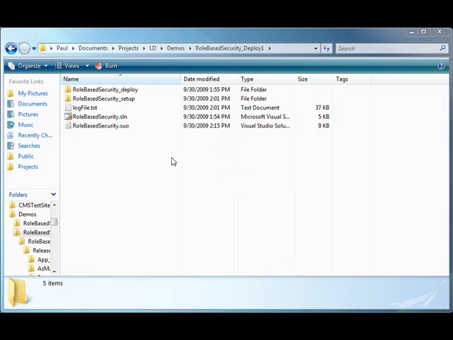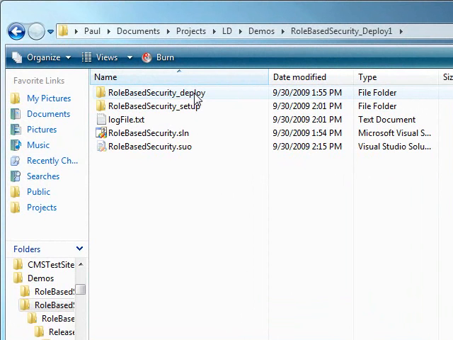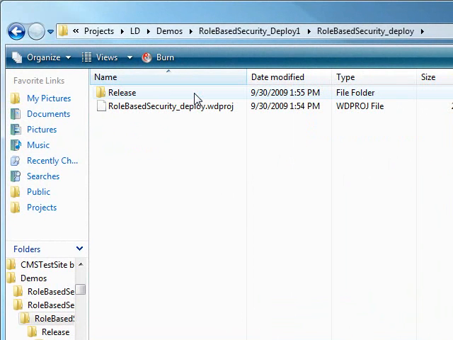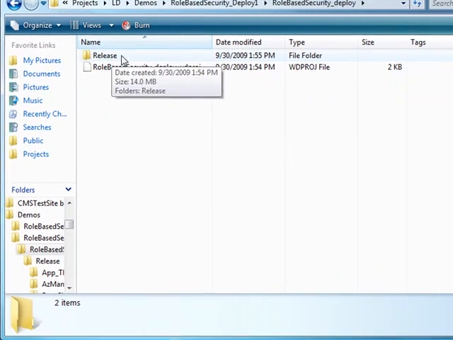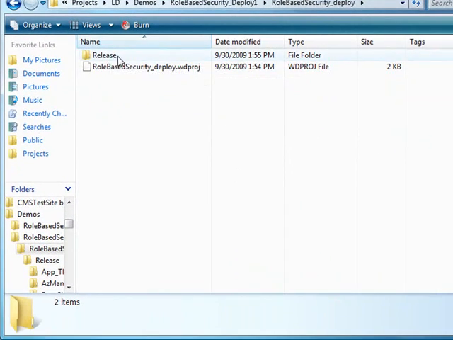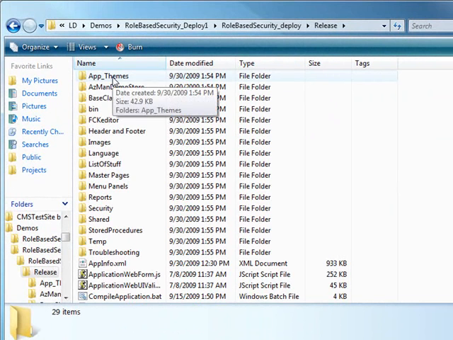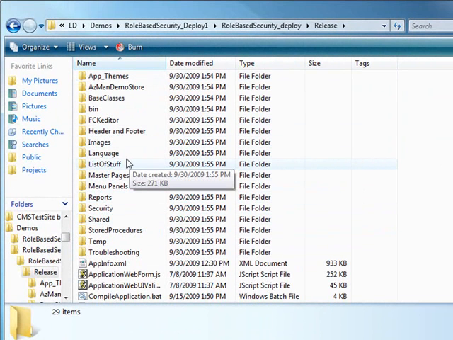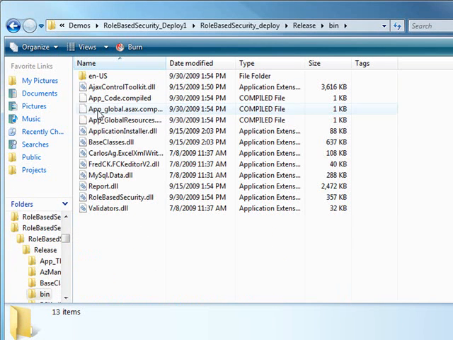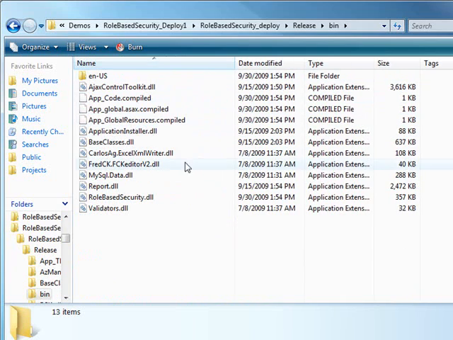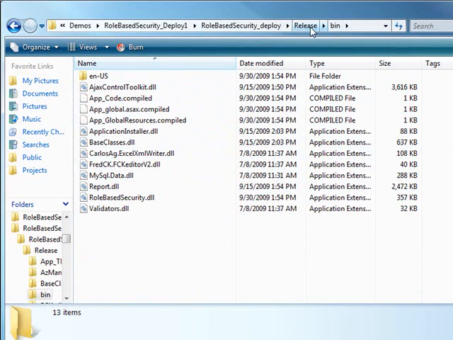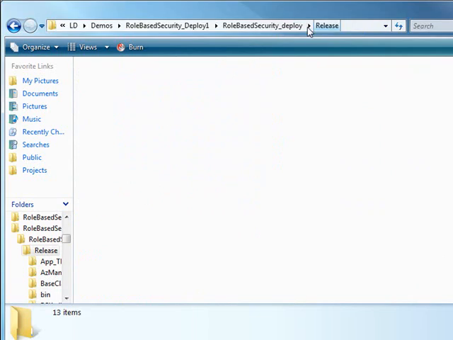Returning to the deployment folder, we see two subdirectories. The first one is the deploy subdirectory. Let's look quickly in here. And we see that we have our release subfolder and we have our project file. And within there is our app. And if we look at it, we'll see that it's pretty trim, and you have all your compiled code in the bin directory, ready for fast operation.